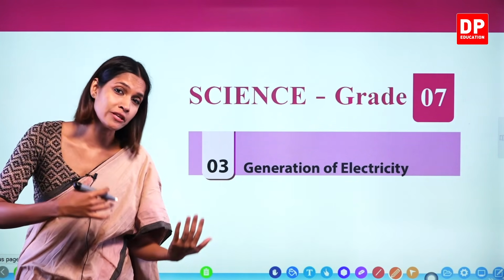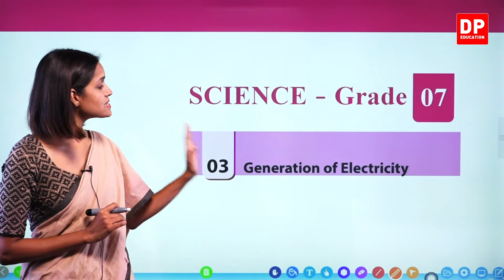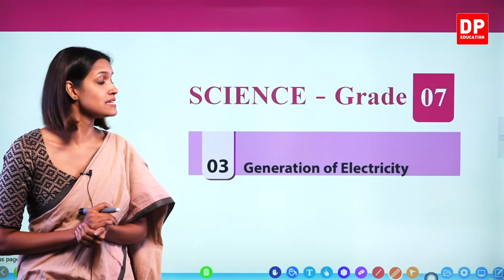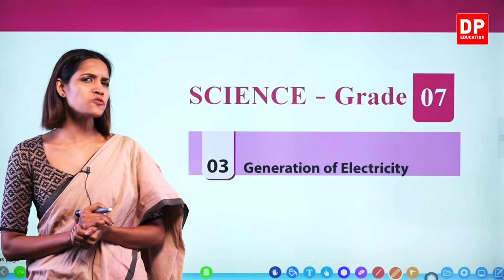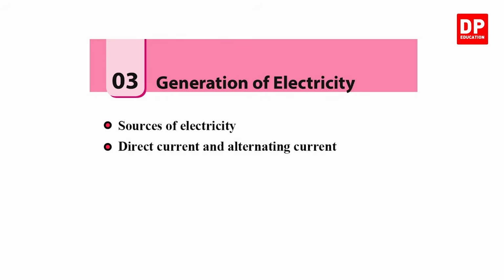There are different methods of generation of electricity. So under this lesson, basically we are going to learn how this electricity is generated. So we will see what are the topics that we have to learn under this lesson. The first topic we are going to learn is sources of electricity.